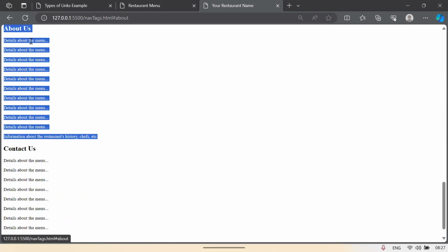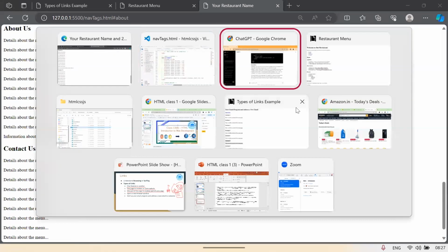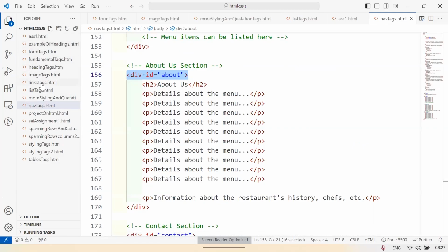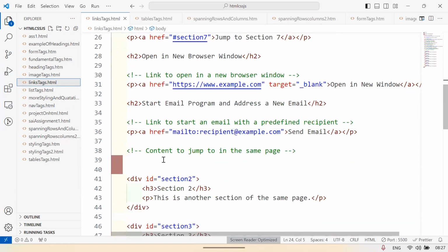Yeah. Okay. So this is all about the links. There is one more link; let me open the links tab. This is mailto. Suppose I have provided my ID here, gmail.com, and I'll write here send mail to Kalyan.